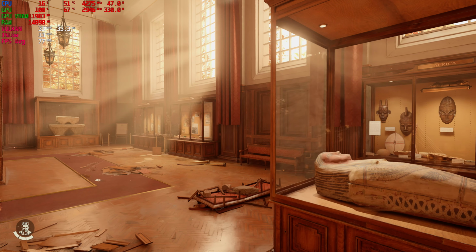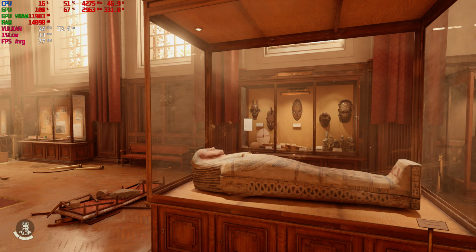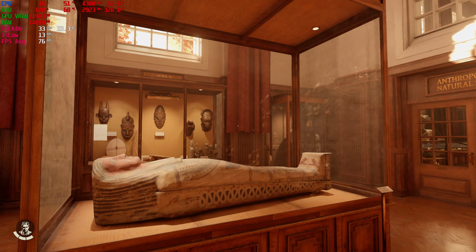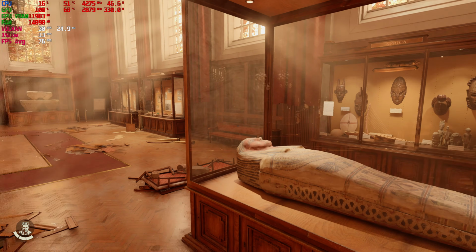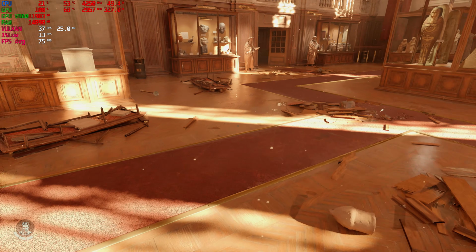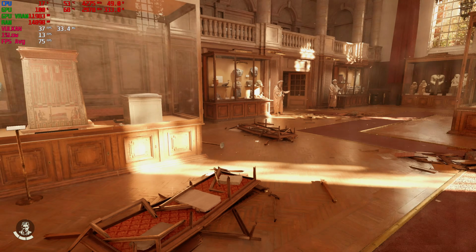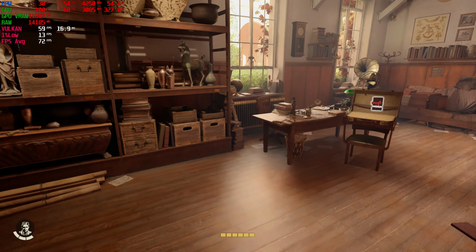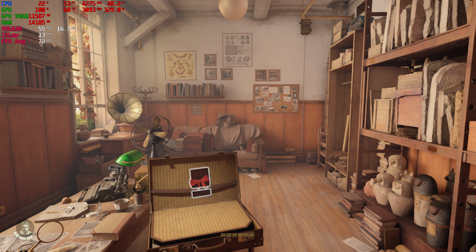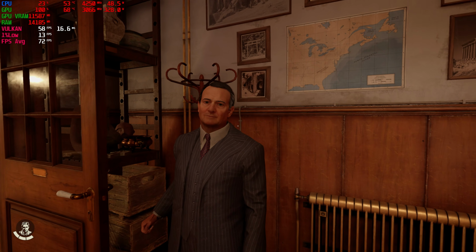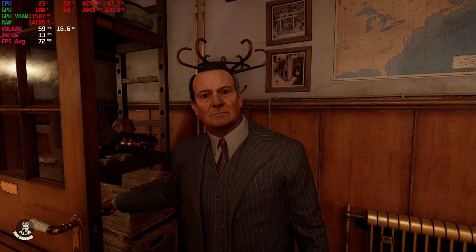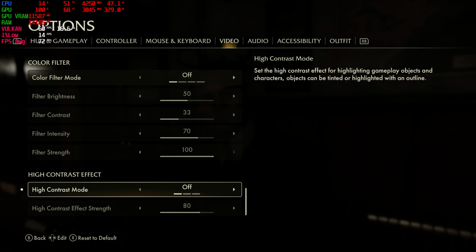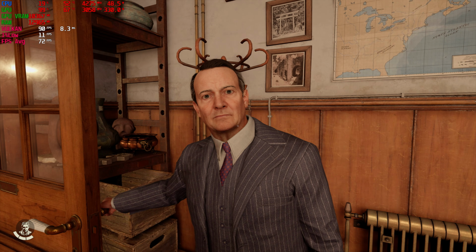And even then, we don't have any reflections of ourselves in the glass. Not even the whole world behind you is rendered in the reflection of the glass. It's only some elements, and this is inside a building. It's not even outside. And to make it playable, you have to turn on upscaling, and everything looks very noisy. There's a grain to it. It's blurry. It's not sharp. So if we turn it back off, it looks so much sharper.